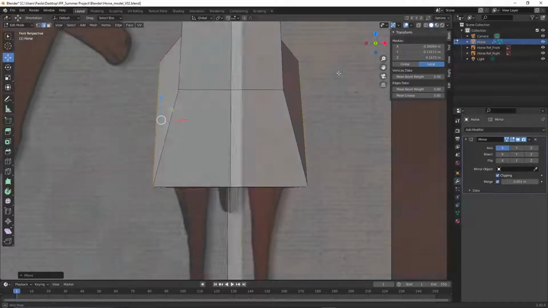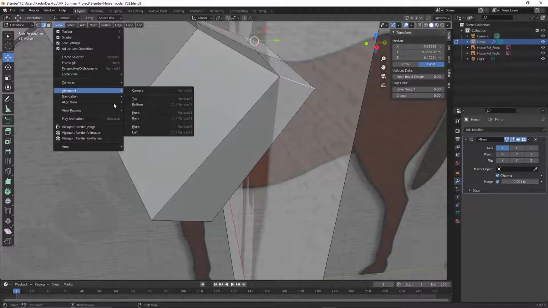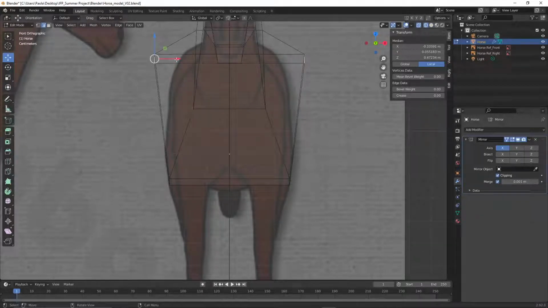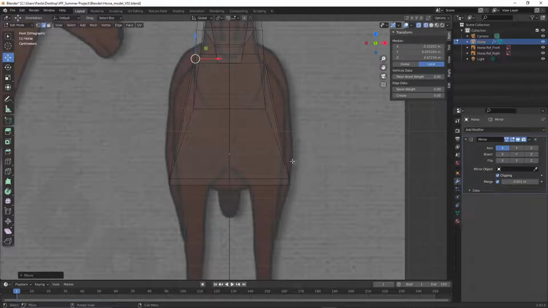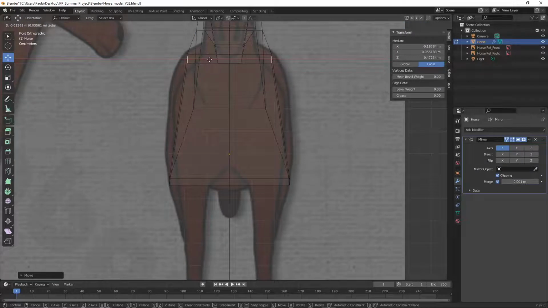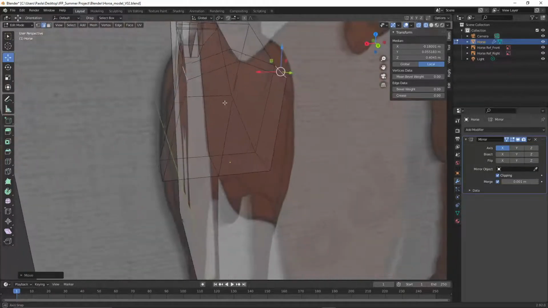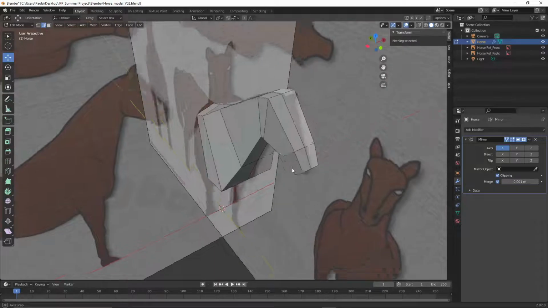Let's click edge and then let's rotate with middle mouse button. Let's click here, view, viewpoint, front. Let's pick the wireframe. Perfect. So right now we are at the part where the leg is. So let's move this down slightly. Okay. Alright. If you can see, the horse is starting to take form.